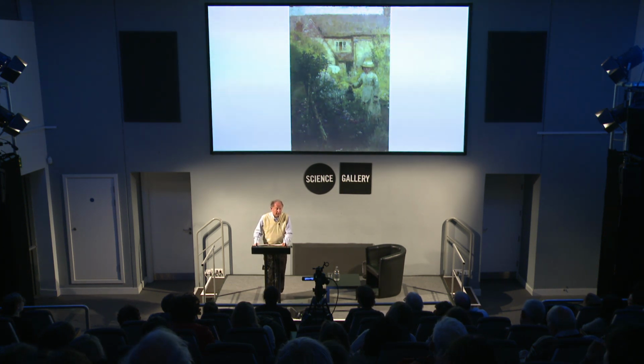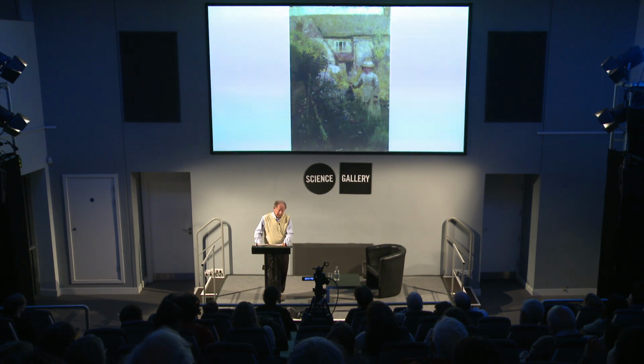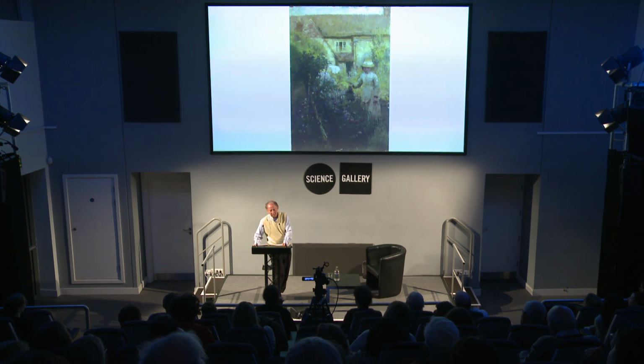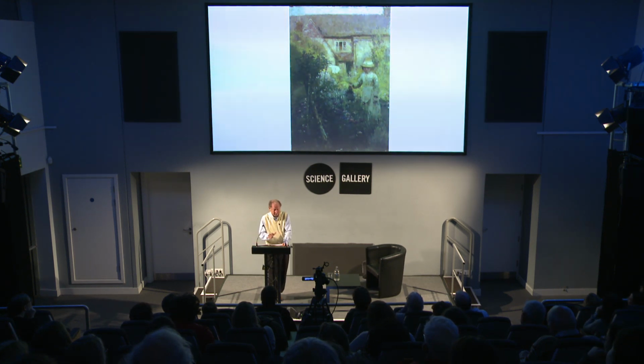So the vendor, as is very often the case, was a little old lady from the south coast who got the painting from her mother, who got it from somebody she used to do the washing for, or whatever. In fact, it turned out the painting was circulated in Dublin and delivered to Sotheby's by an art restorer in the UK, I'd best describe it that way. And it seems to me that a lot of the later tampering, because this is quite a complex one, because it looks like this painting was actually forged twice, and this one was the second time round.